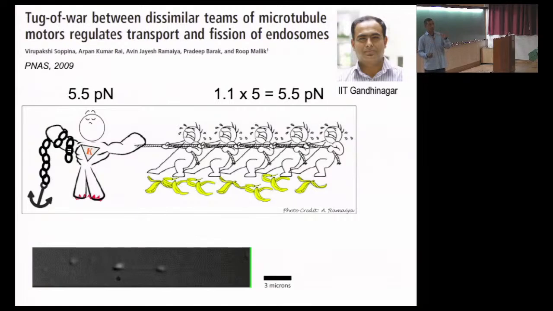That is so because as this object is moving along these microtubules, other kinds of cargoes are also moving along the same microtubules. And it is very likely that if you move around, rather than just sitting at one place, you will make friends, right? You will meet some other cargo, you will exchange membranes, and you will exchange proteins.